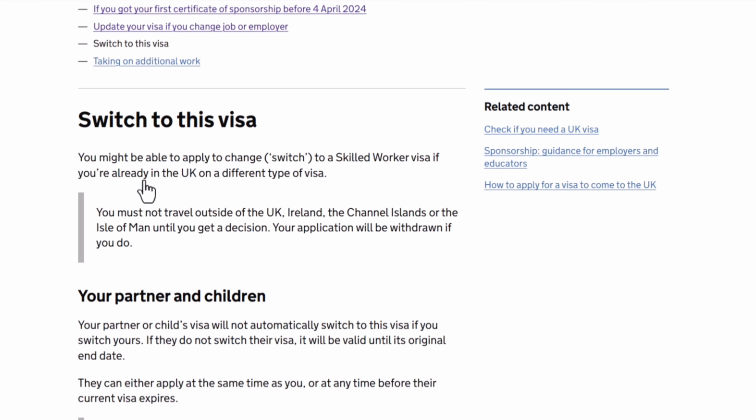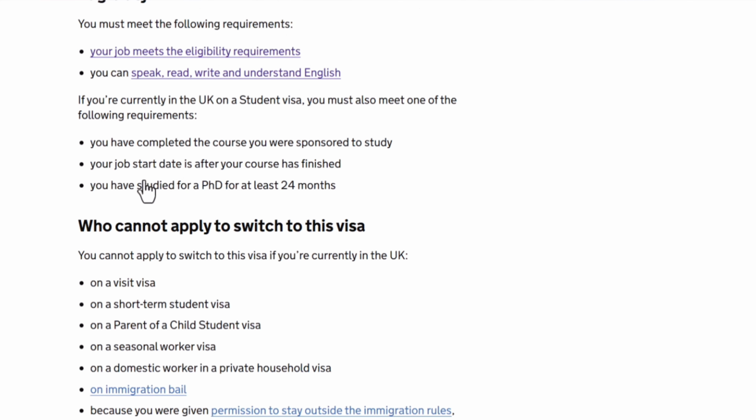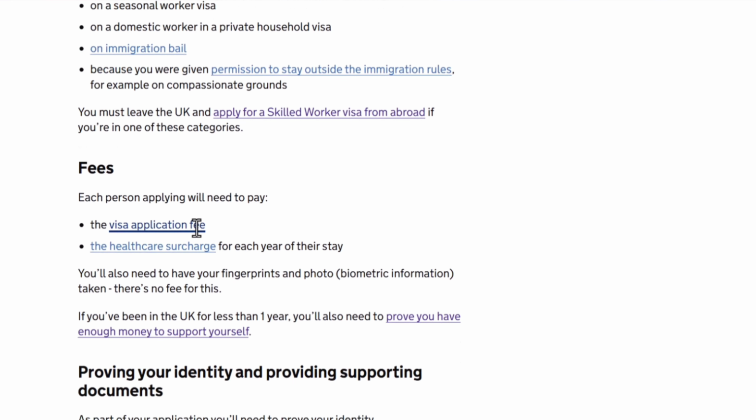If you're on a different visa like a student visa and you want to switch to the skilled worker visa while in the UK, you can always apply to switch to the visa. If you have dependents, you can do that with them. You need to meet the eligibility criteria to be able to switch. But not everybody is allowed to switch. If you're a visitor, you cannot really switch. You have to go back to your country and apply. Even if you've gotten a job while you came visiting, you have to go back to your country and make the application from the start. A short-term student visa cannot switch, someone on a parent of a child visa, and a few others. If you want to switch and you're in any of these categories, you have to go back to your country and do that and come back.